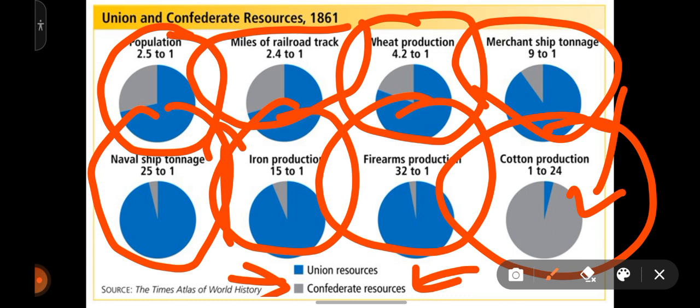So you can see that basically the Confederate forces were weaker on every front: in the battlefield, in the production of food, in the production of defense equipment. So naturally, it led to the conclusion that the Confederacy lost the war. In 1865, the Union forces won the war.